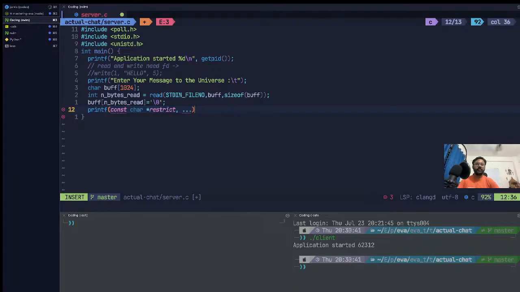We made that char buffer as a string, and then I can just print that buffer here. Not like this, it's a habit of different programming languages that you forget. Buff.